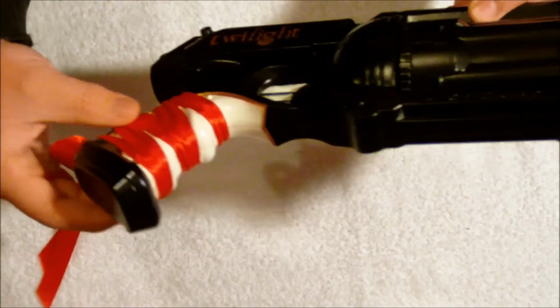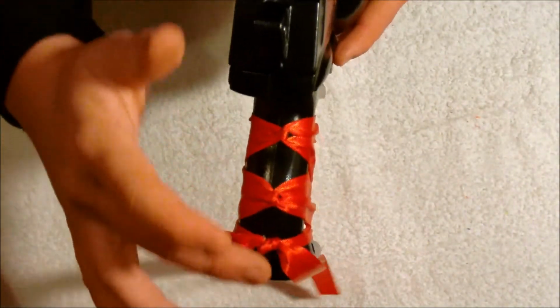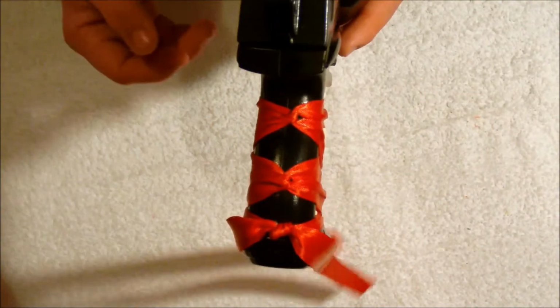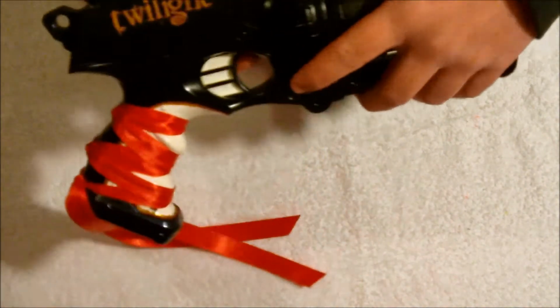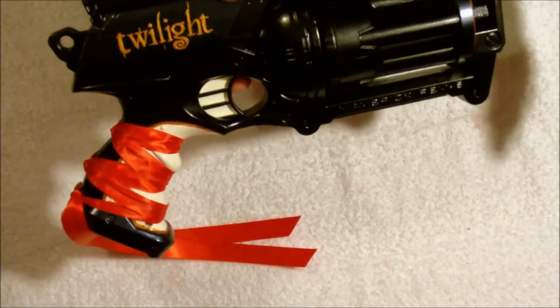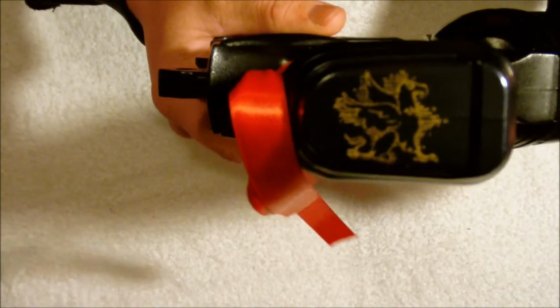BBK wove and braided it around the grip. Very similar, and you can see especially here on the back, to the way the grip is on a samurai sword. And I think it really turned out perfectly. It makes it look a little bit effeminate, which is perfect because this blaster is commissioned for a female. And then of course we have the GriffinMods logo here on the bottom of the grip.